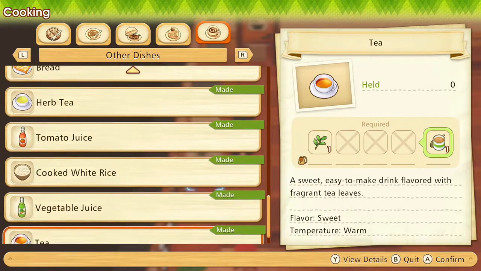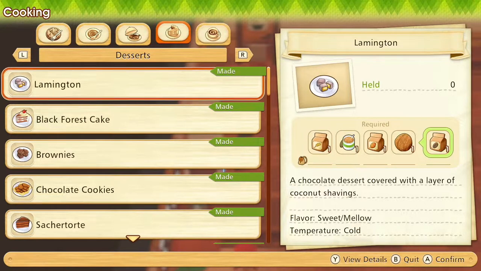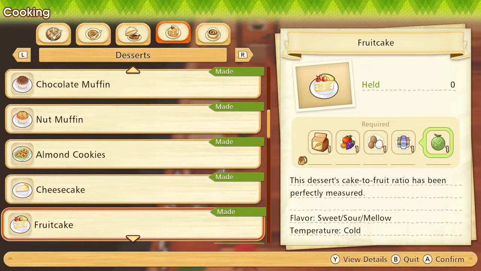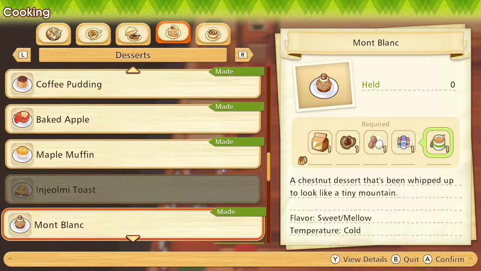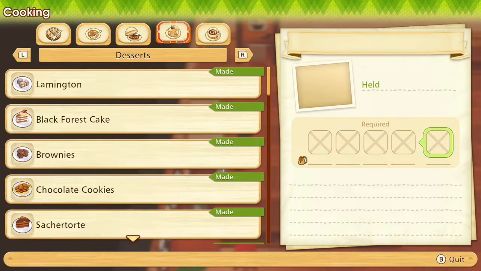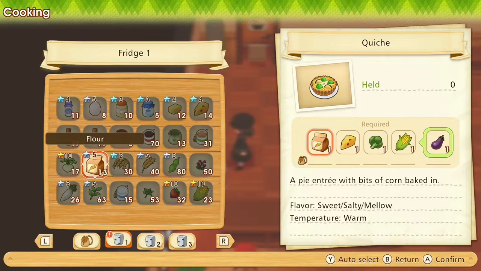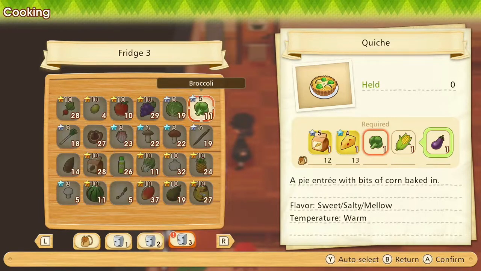I don't think we've got any other favorites for people there. Although there are tons of people whose favorites we still have not discovered. Yeah. Might be nice to someday just make a bunch of one thing and then go around giving that to people, seeing if it is somebody's favorite.